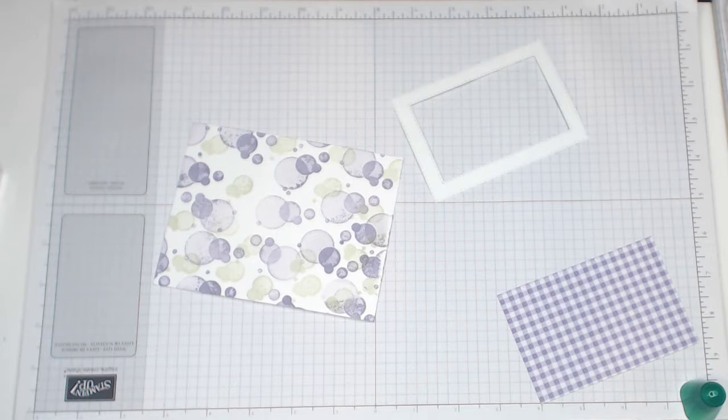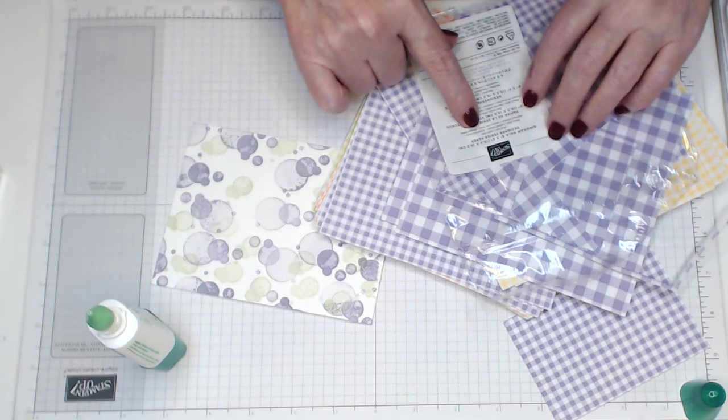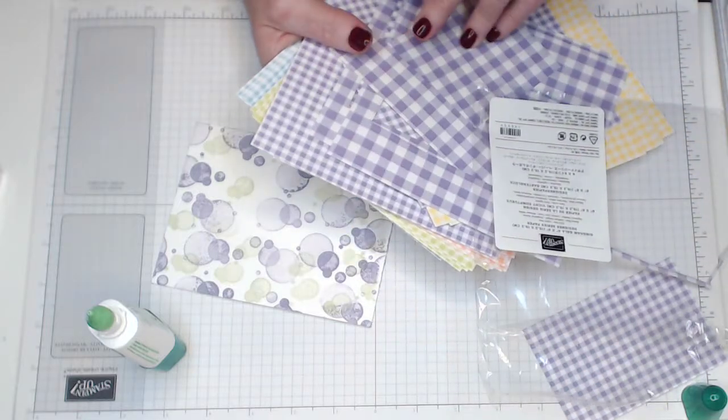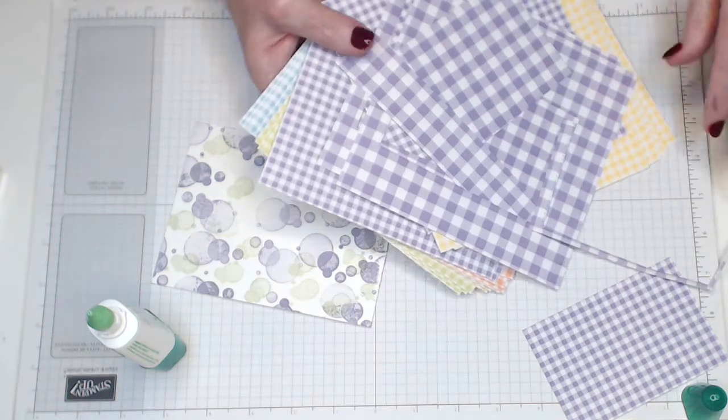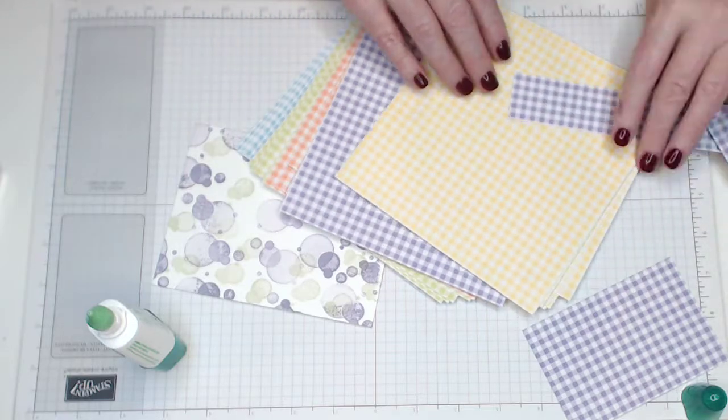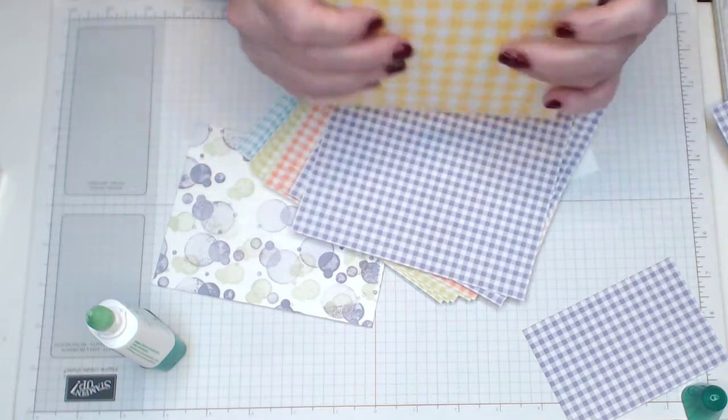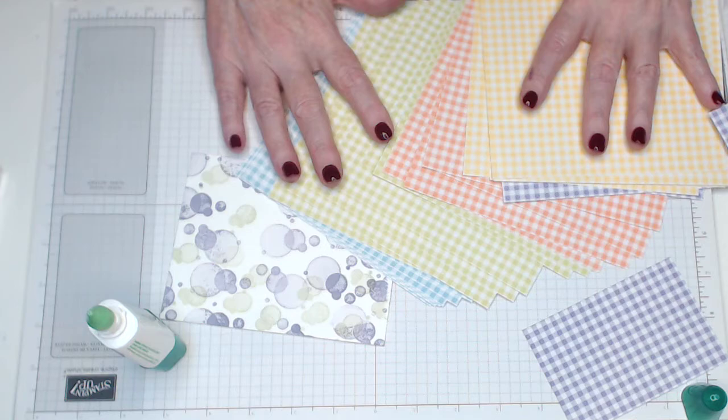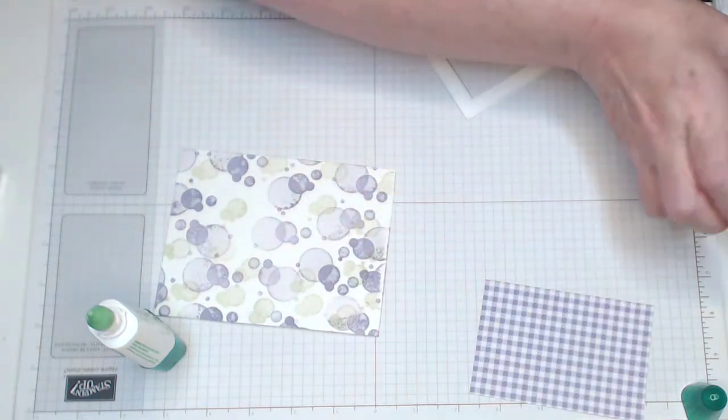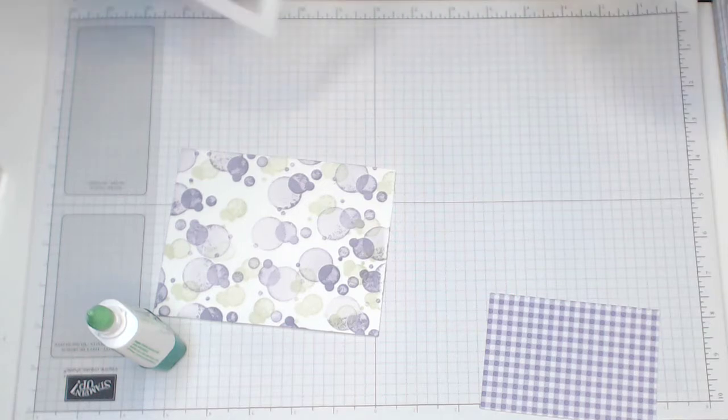You could whip up some of these in the colors of the gingham paper, which is in the occasions catalog. You've got balmy blue, daffodil delight, grapefruit grove, highland heather, lemon lime twist, and whisper white. It means the combination of the gingham with the whisper white. These are the colors and you get six by six of each color. So quite a good collection. If you marry these up with the ink, you could make some nice cards with these. Quick and easy, definitely. They're quite a good little six by six pack, and that's in the occasions catalog.